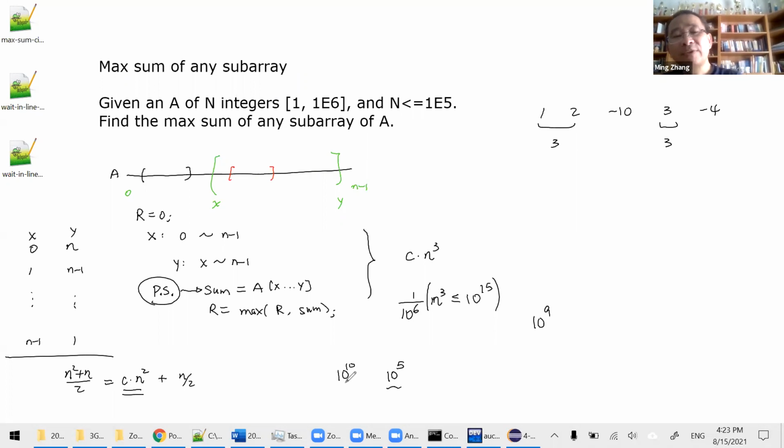And then one day, this question... actually, there are many versions of this story. One version goes like this. In a party, people are talking about this one and bragging, okay, I can make this C smaller. Still it is C times n squared for the number of operations we have to perform to find the max sum. So some are bragging, I could make this C smaller than yours. The other one said, I can make it even smaller than yours under certain situations.